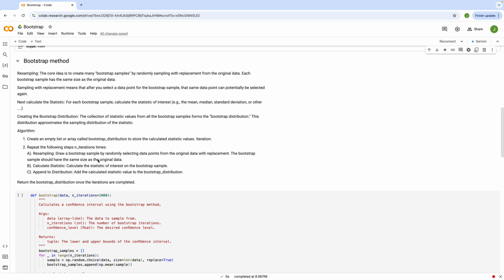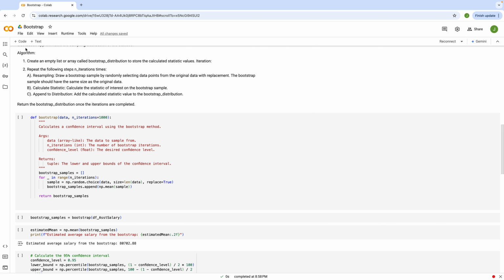You repeat this procedure many times, producing your bootstrap samples, so many bootstraps, and you repeat that process of generating the samples, and what that does is it estimates the distribution of that statistic.